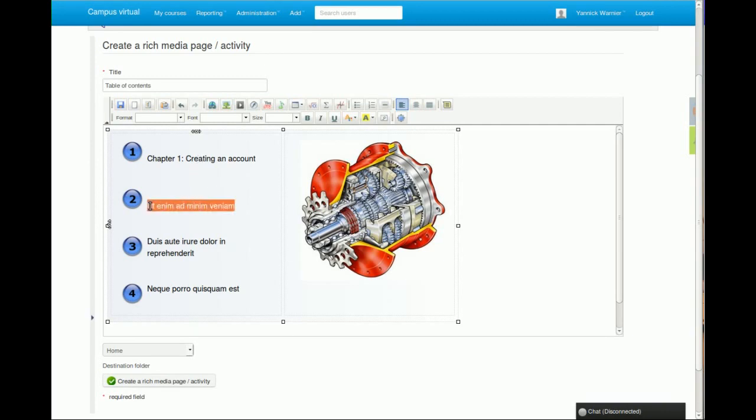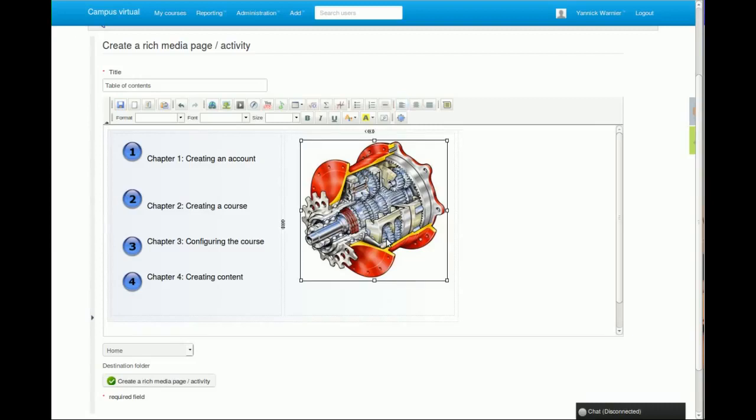Chapter 2 will be creating a course. Chapter 3 will be configuring the course, and chapter 4 will be something like creating content. Okay, so this is my document.